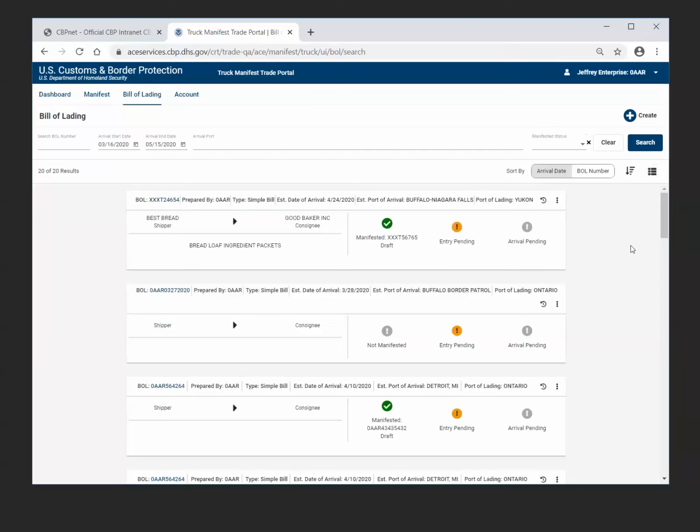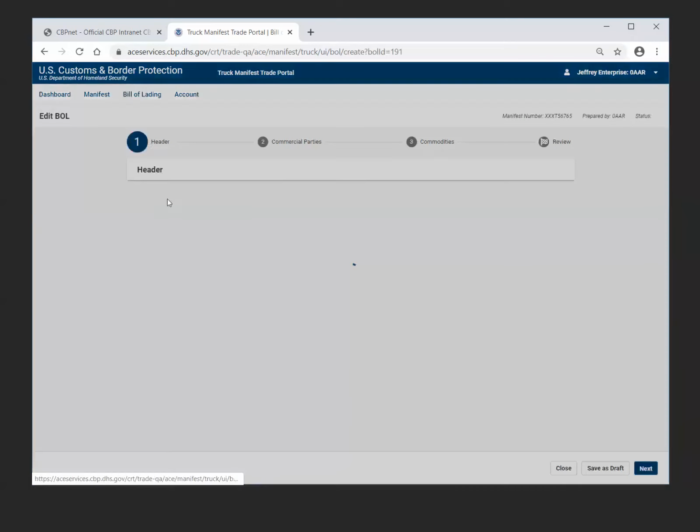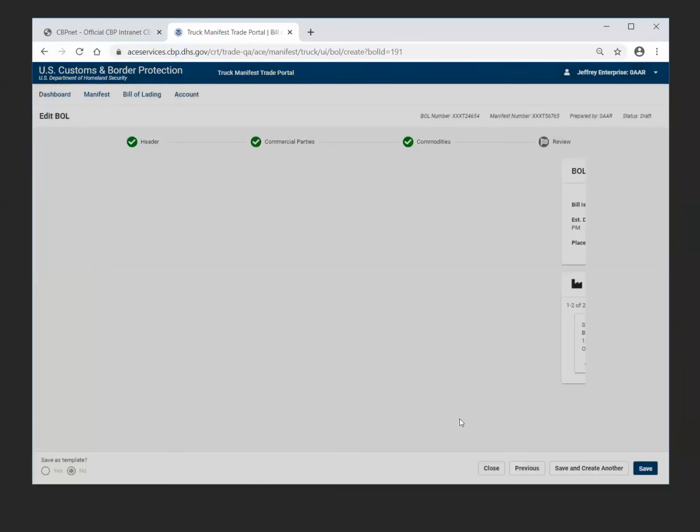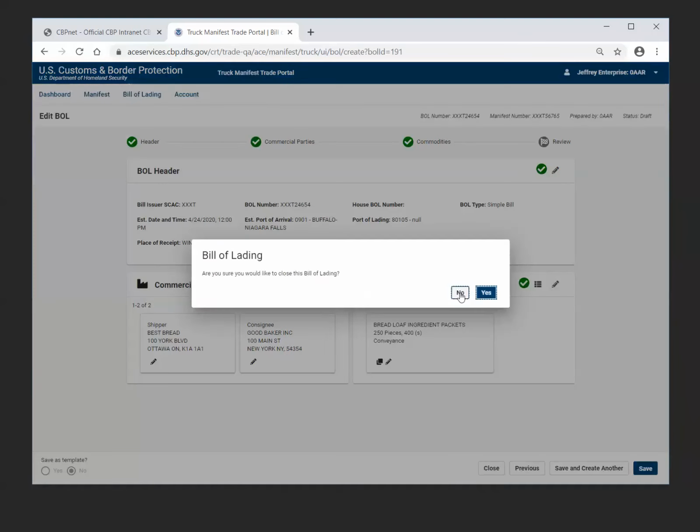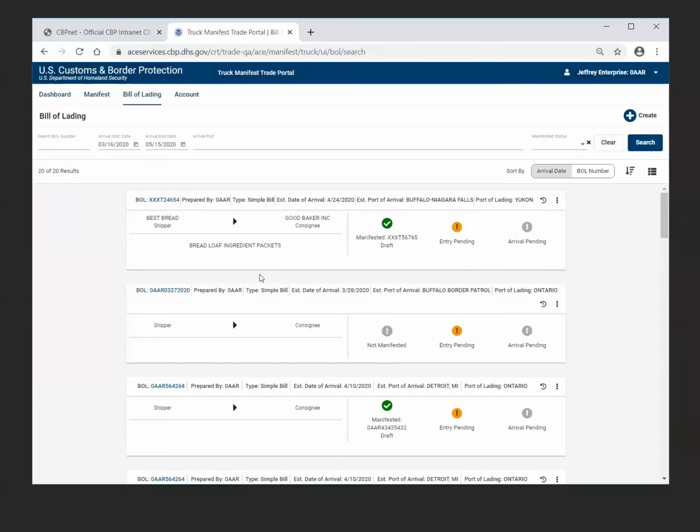Now, when you're looking at the bill of lading records, notice that the bill of lading number is hyperlinked, in order to access the bill of lading record or edit it. We're going to show you how that looks. Okay, so we're going to go ahead and hit close. Now, underneath the bill of lading number, you have an area where we're going to display the shipper and consignee name right on the results page, so you can see it right away without having to actually open up the record. We're going to show you your description.